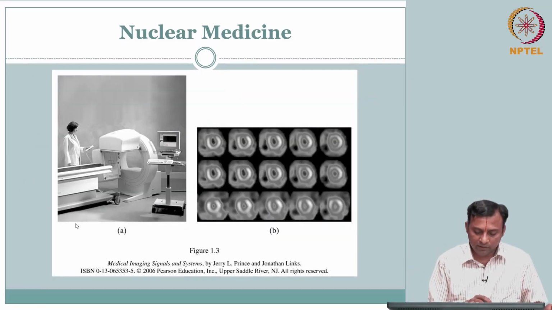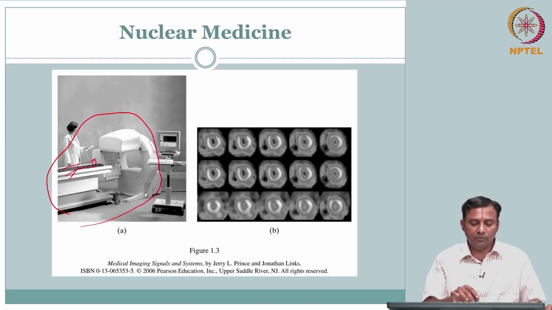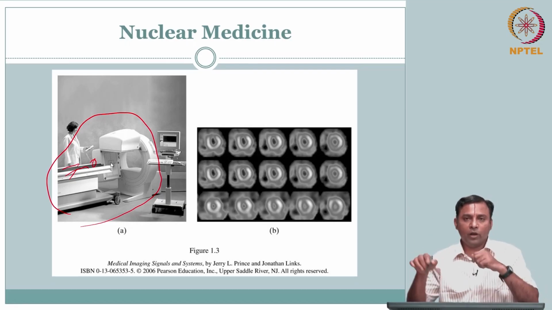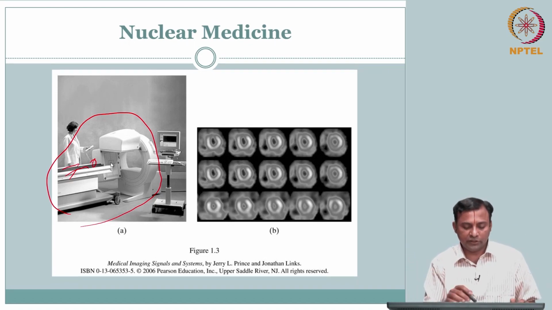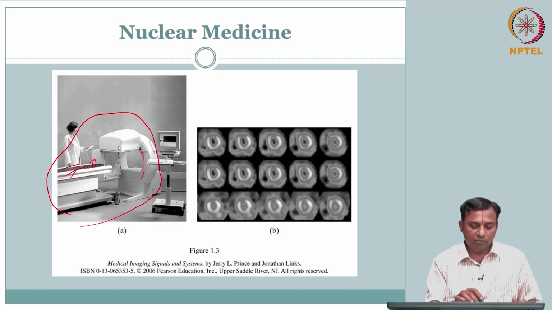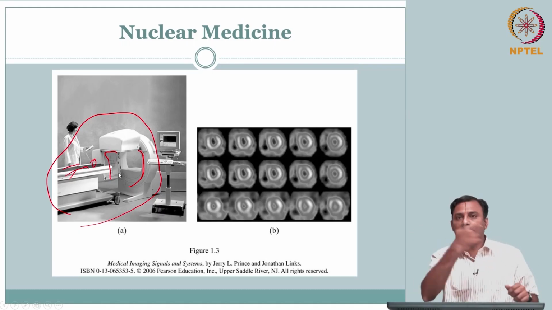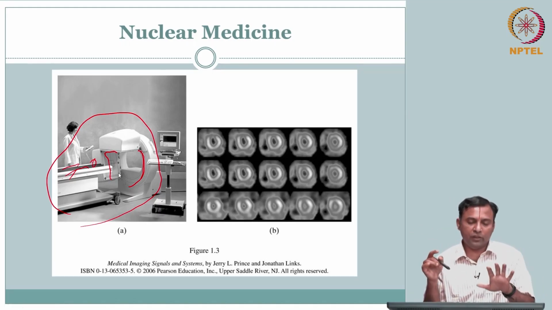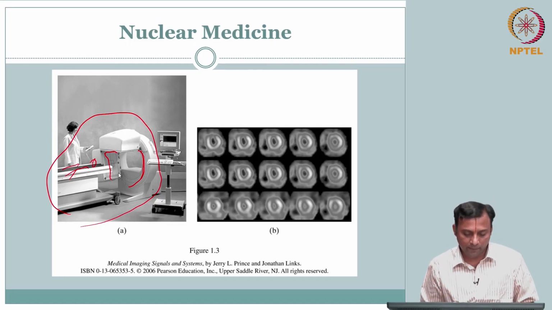So here again, just to show the setup, this is where your patient will lie and go in, and you have some mechanism, right? It will move around your body. You have to get different views so as to do the tomographic reconstruction. So that is what this arm will do, right? You see this L, right? This is going to move around the patient, so you can get different views. We'll talk about the details. Why is it placed like that? We will talk in detail later.